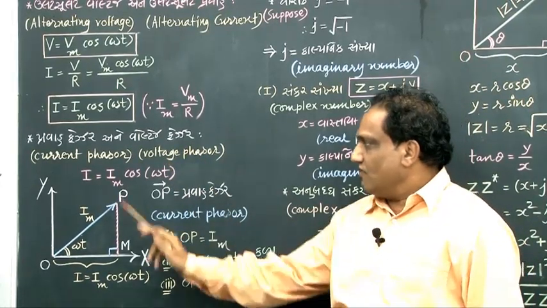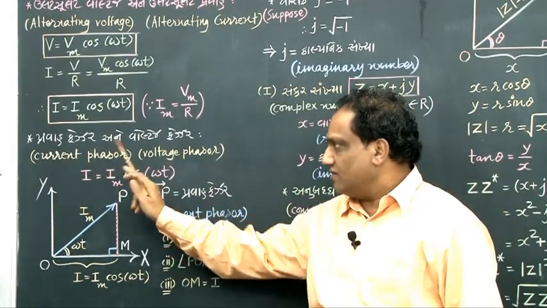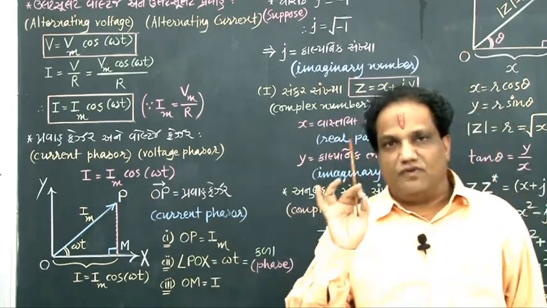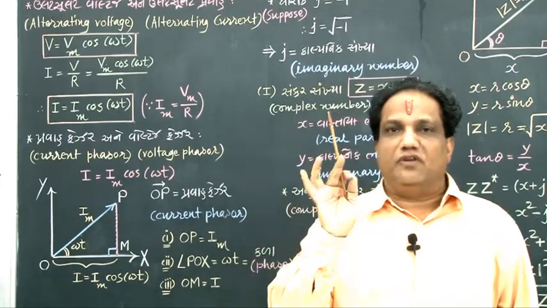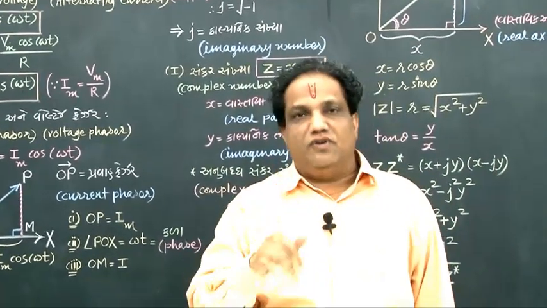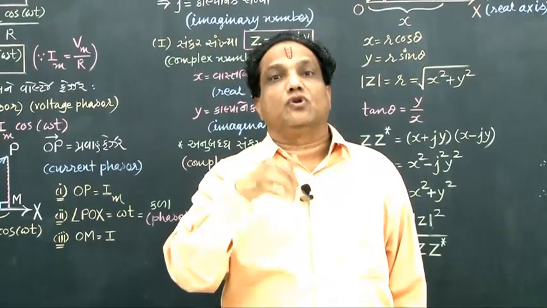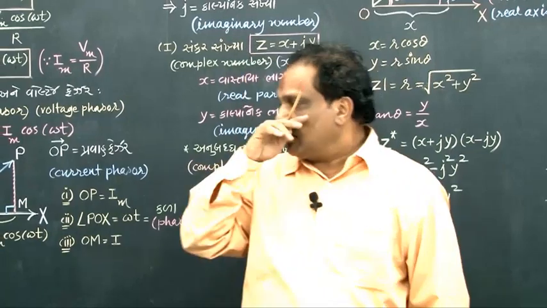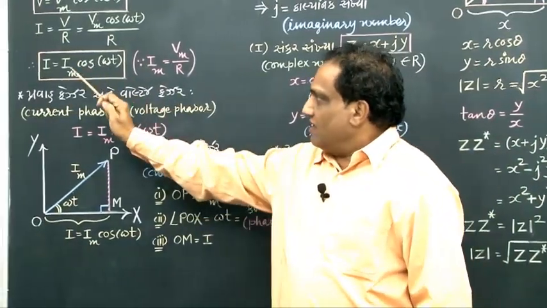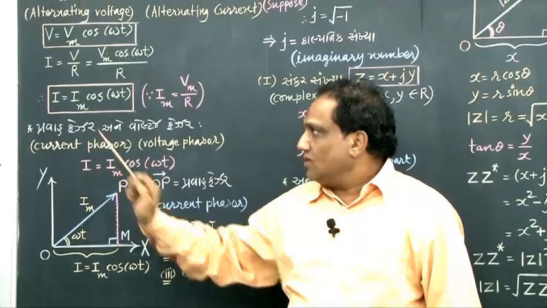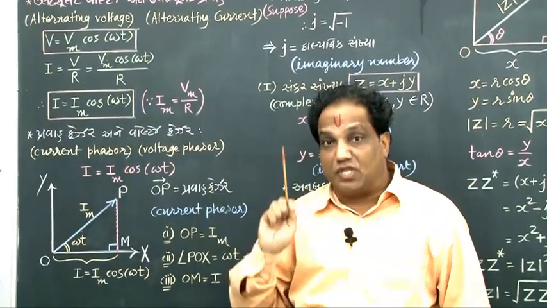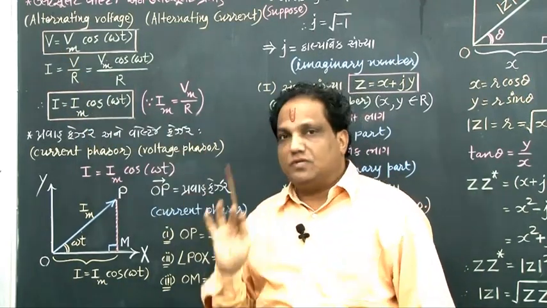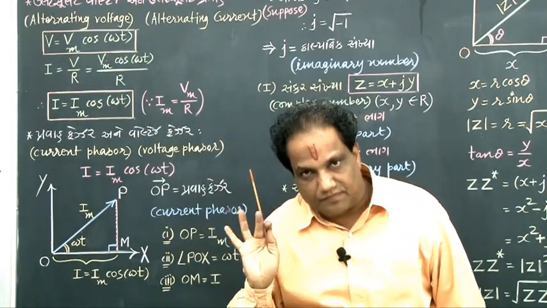First of all, try to understand this word phasor, P-H-A-S-O-R. Phasor means rotating vector. Why we use that vector? Why it is called rotating vector? I'll explain everything. Look. First of all, we want to represent oscillations of this periodically changing quantity like a current or voltage by some vector.